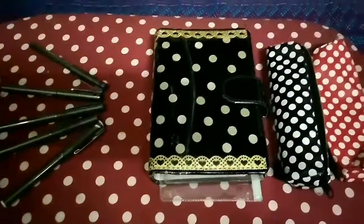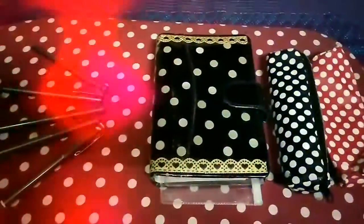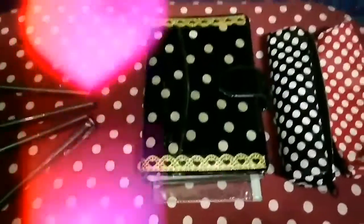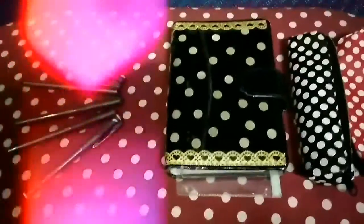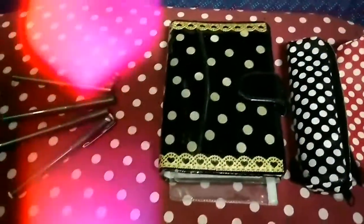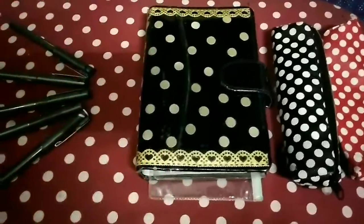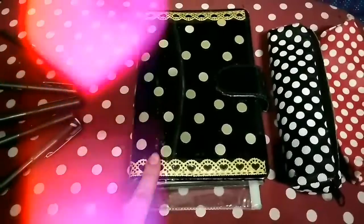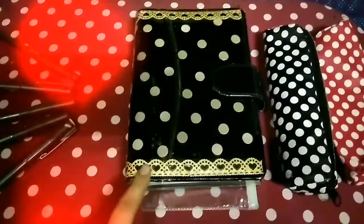Let's start with the video. This was the planner which I made for 2017. As you can see, there's a screen with lots of polka dots — I am in love with polka dots and obsessed with them. This is my little desk: I have a pouch with polka dots and a diary placed together. This is actually a very small planner which I made, which you already saw in my bullet journal.